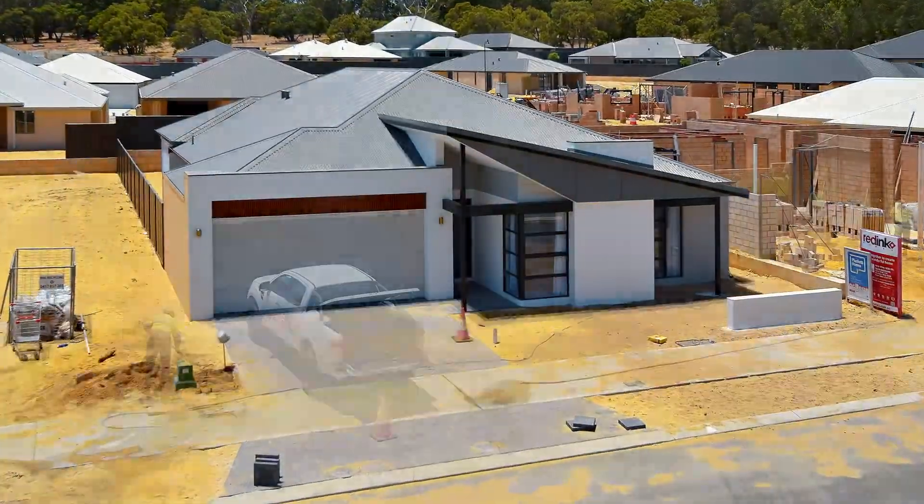Once we reach practical completion, I'm practically finished and I get to hand over to the interiors team. They get to do the furniture styling, the staging, and all the interior design aspects that really finish the display off nicely. Obviously for them to do that I need to make sure the house is complete and clean. I'm really excited to see how it's all finished up — we've been watching the process, and it's getting very exciting seeing the finishing touches all come together. Looking forward to seeing the furniture come in and all the landscaping done. I think it's going to be a real strong mid-century home for that area. Jason and Adriana have done a good job picking everything — it's starting to come together and look really nice.